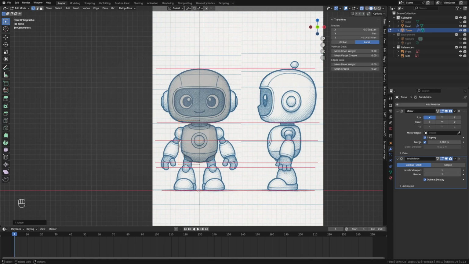And just like before, we will add a few loop cuts to give the torso more geometry and shape. While we're adding loop cuts using Ctrl R, you can use the mouse scroll wheel to increase or decrease the number of loop cuts.